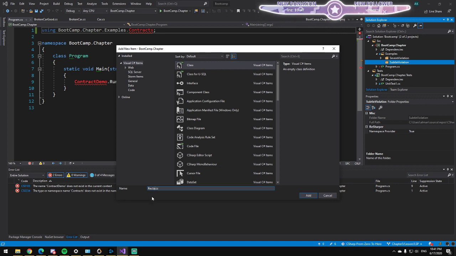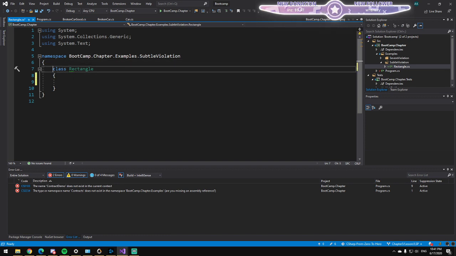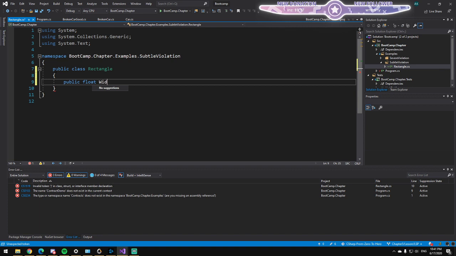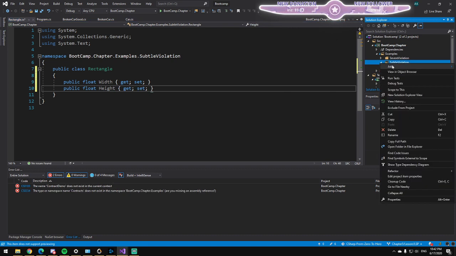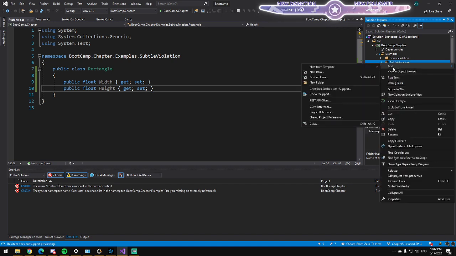A rectangle. So a rectangle has public float width, public float height.